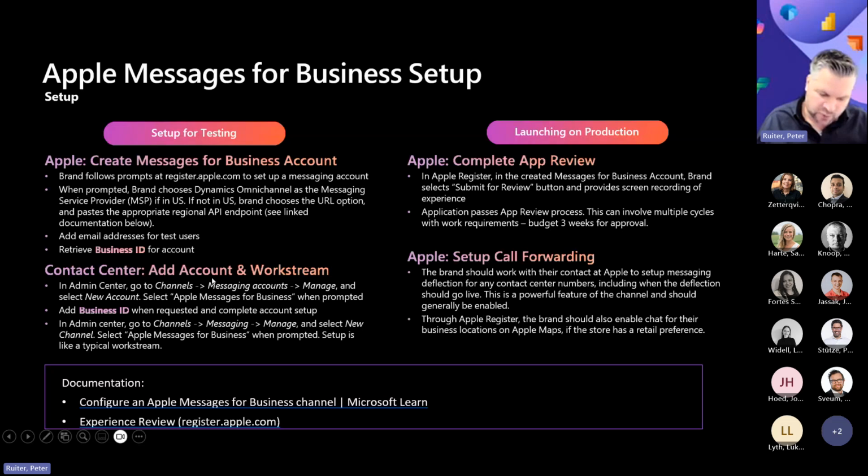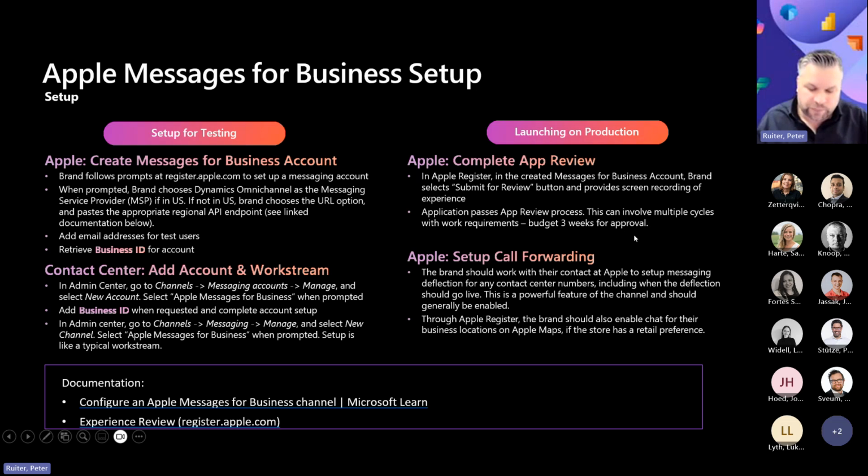And this is basically the same thing. So going back and forth, you need a business ID. If you submit it, you have to have a complete app review. So Apple is much more strict. What does it look like? What are you selling? Does it comply with our ethics and our values as a company? Or right, if they're not going to allow you to do porn sites, for example, and use Apple Messaging for that. So there's a bunch of regulations in there where they say no to.